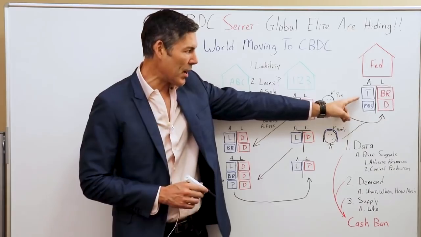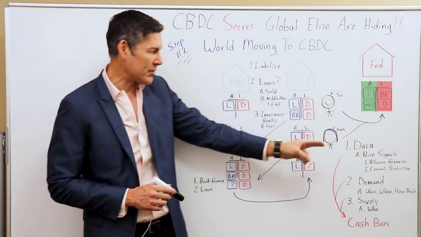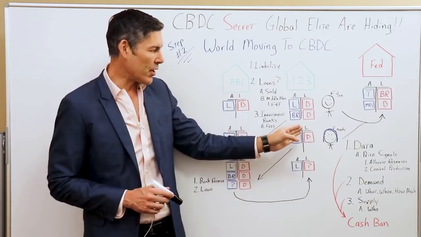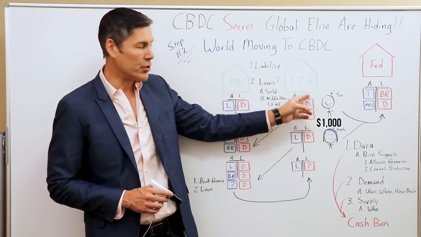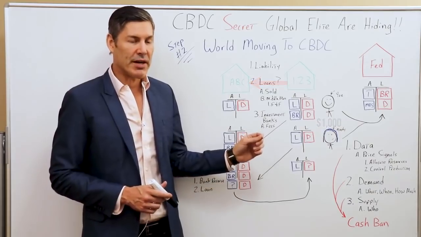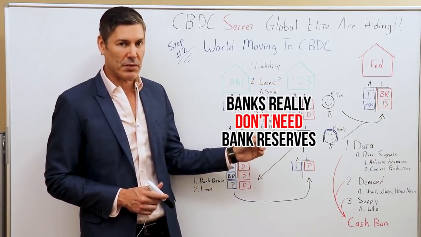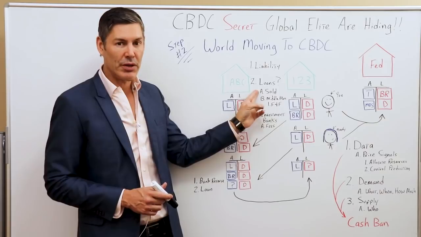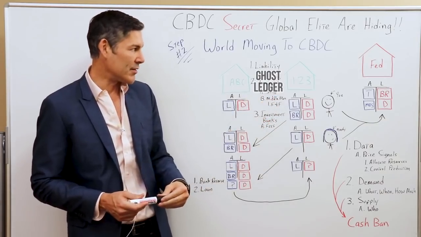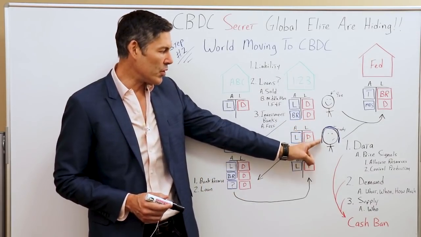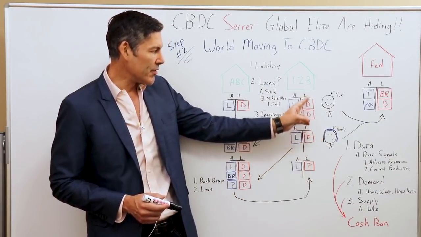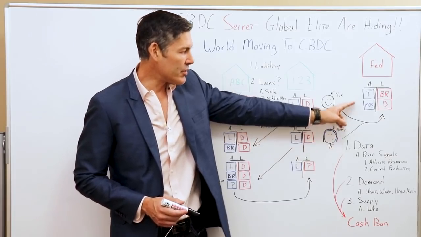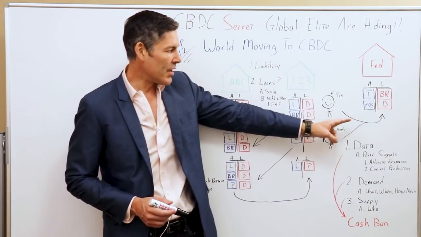We've got the Federal Reserve and their balance sheet. On the left, assets. On the right, liabilities. Now in step number 1, we talked about the average Joe and Moody the millennial transferring their $1,000 from Bank 123 over to ABC. And we discussed how the banks really don't need bank reserves because they can either borrow them, or what they can do is just give the other bank an IOU in the ghost ledger, in the shadows, off balance sheet. So let's think through what happens if the average Joe and Moody the millennial transfer their deposits from Bank 123 over to the Fed. So the Fed currently, let's say, has treasuries and mortgage-backed securities, and then they have bank reserves.